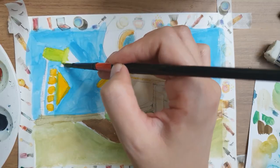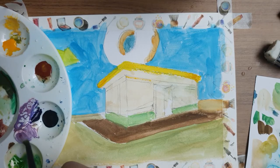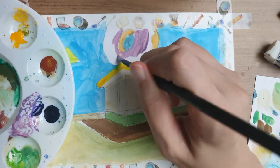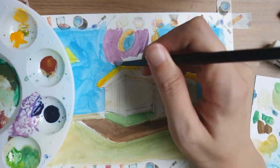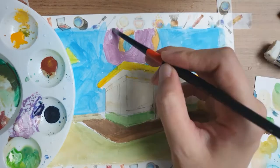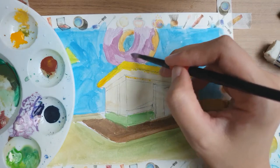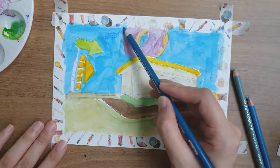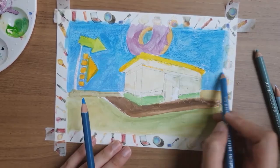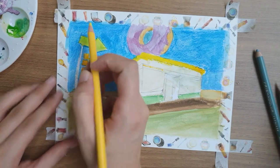But I need to get the hang of gouache because I think I still mix too much water into the paint when I'm mixing it, because it still comes out pretty streaky. It's better now with the donut that I'm painting, but as you can see from the sky in the background, that sky is super streaky, which is why later I will turn this into a mixed media piece. Right now, I needed to use something to cover up the gouache, and I didn't feel like going over it again with the paint because I didn't think it would work out.